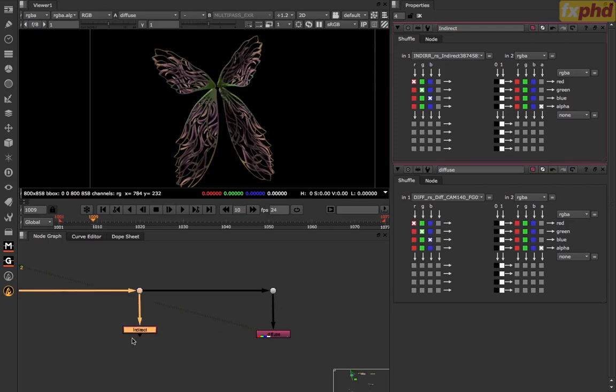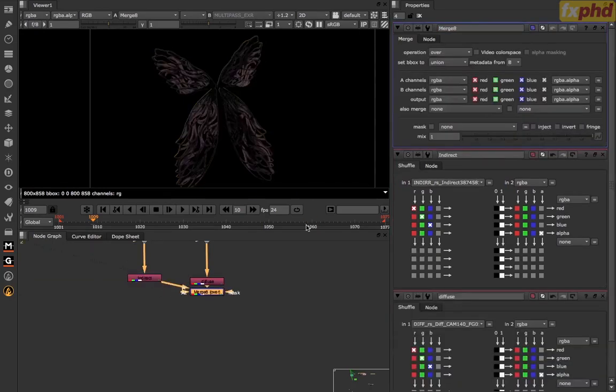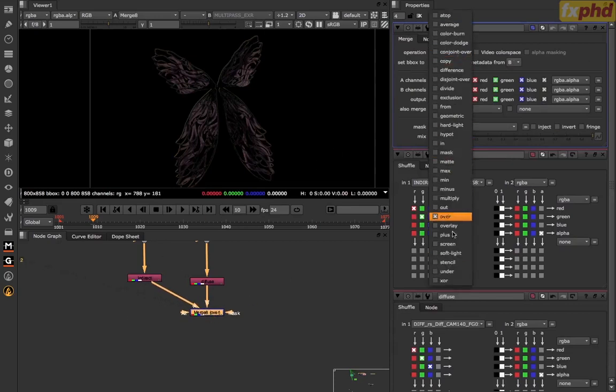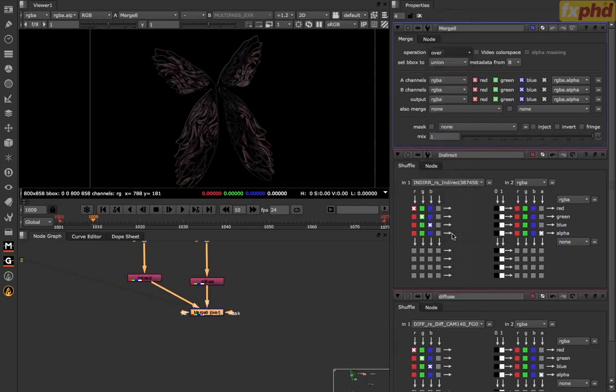Okay. Now we have these two passes, so the next step is to add them together. So select that, and instead of an over, what we're going to do is add them. So where's plus? Here we go.